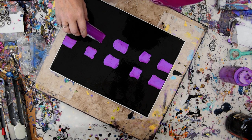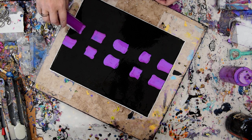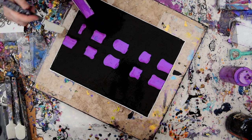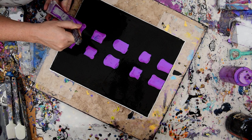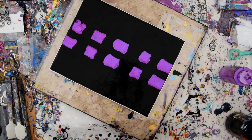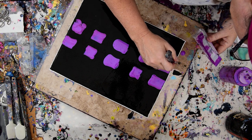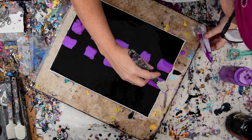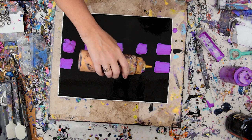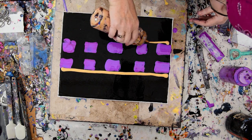Rather than waste the paint in the bottom of that, even though it might schmutz up the next paint I add to it — that's what my Princeton Artel Catalyst spatulas are for. Just to shoo the paint out. I was going to put the gold right in there. I think I'm just going to use whatever I get out of there right now, and rather than mess around too long I'm just going to add things where I want to.